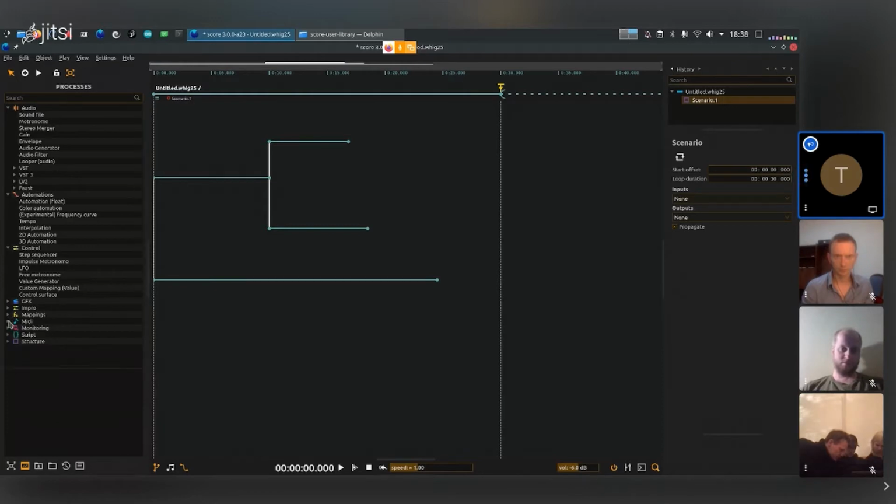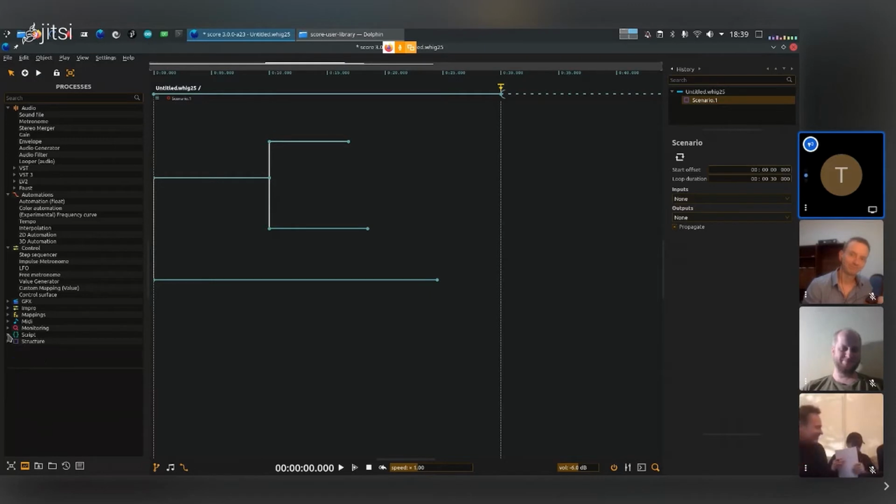We have various MIDI processes for musical applications, monitoring that will enable some kind of visualization of the data flow. Scripts, if the available processes aren't enough for you, if you want something very specific, you can also script your own boxes. You can use either JavaScript or C++ to create your own box with your own process, with your own behavior, your own way of cooking the data the way you like.